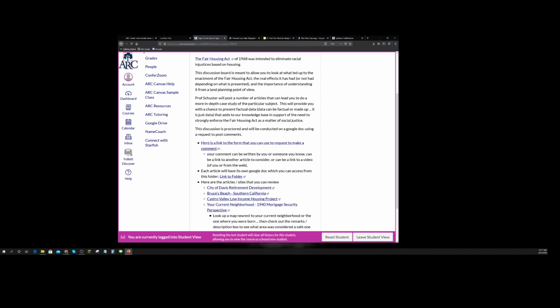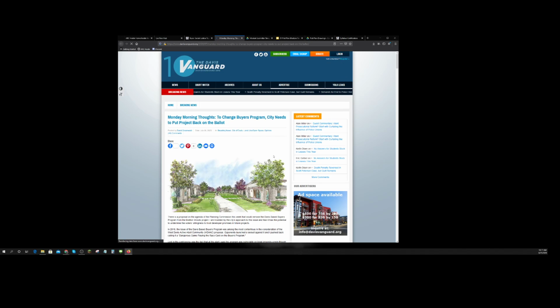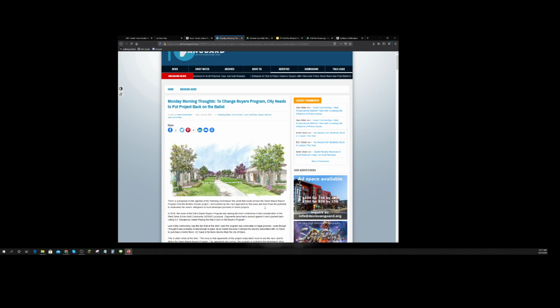There's some other ones that I haven't posted on here, but here's a real interesting one that shows you why this is kind of a conundrum. This is in Davis. I live in Davis, folks. So there's a very nice little retirement community that was planned. It has to go to the voters because that's the way Davis is. Large developments have to be voted on.